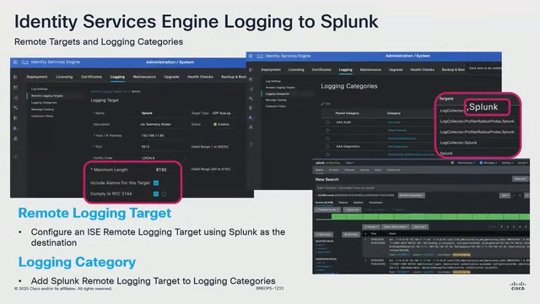So then, how do I configure the ICE side? In one aspect, it's API or pxgrid, but on the other aspect, it's syslog from ICE, and I can get a whole heap of information even around performance of ICE by just doing this. So I need to define a remote logging target of my Splunk server. So that's my 11.60. Then there are three things that I want you to configure as well.